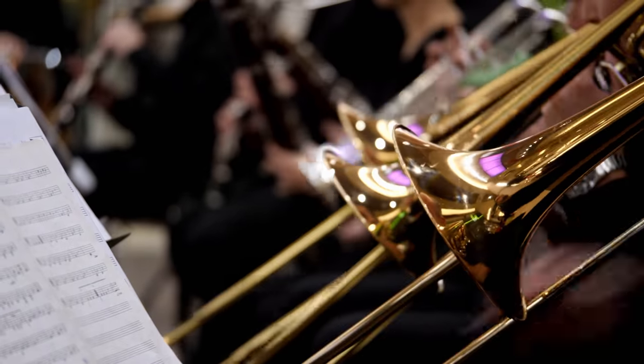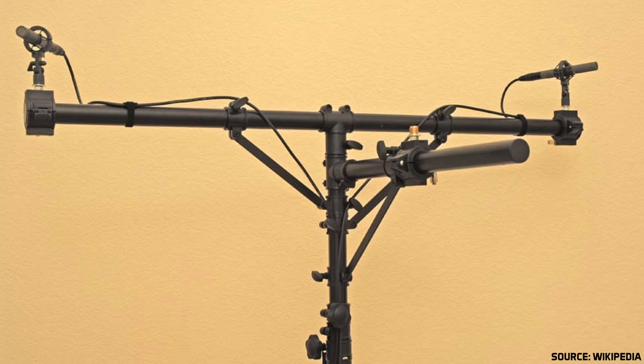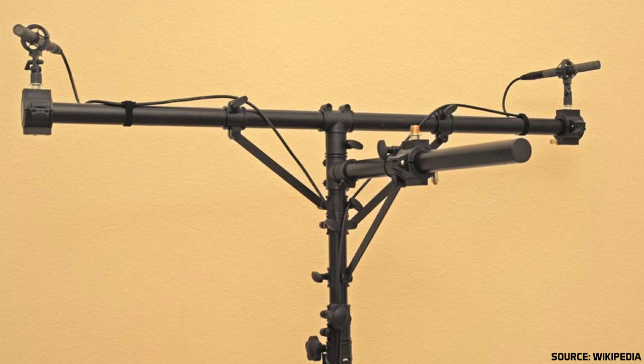Other methods worthy of note are the Decca tree, which was devised and assembled for the first time in 1954 by recording engineers working for Decca, Roy Wallace and Arthur Haddy, and this is mainly used in orchestral recording and consists of three omnidirectional microphones that are arranged in a T-shaped pattern forming an isosceles triangle, and they're usually positioned around 3 meters above the conductor's podium. This can be augmented with a further two microphones, each 3 meters further out from the tree, and is often used in conjunction with spot microphones.